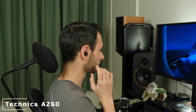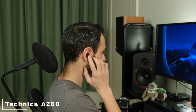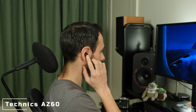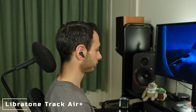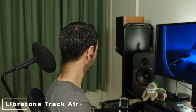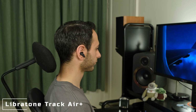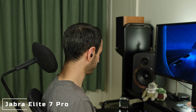Now there is a means of customizing it through the app, and even then, in terms of the level that I found to be the best mode, it still couldn't compete with the Jabras, let alone with the likes of the Libratone Track Air Plus, which completely trump these two earbuds among many others within the category. Ultimately, if active noise cancellation is really important to you, it's not going to be that impressive.